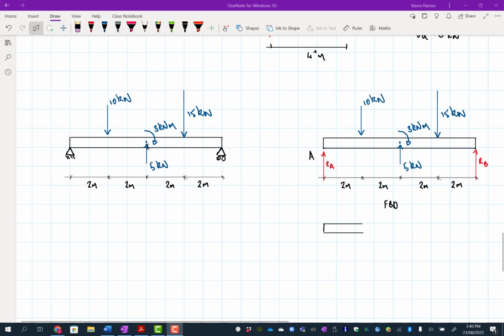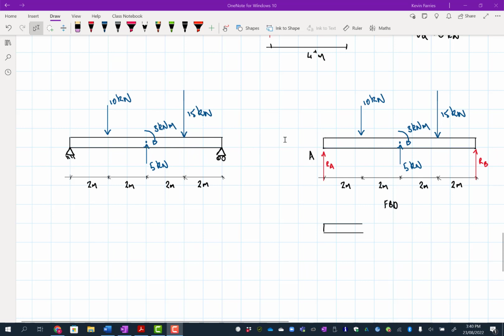I don't know how that might be. That might be an internal support or something like that. Maybe, I don't know, but something's applying a force up the way. Or maybe it's getting hung from a cable up here, something like that. And we've got a few more forces just to get a bit of a more complicated shear force diagram.